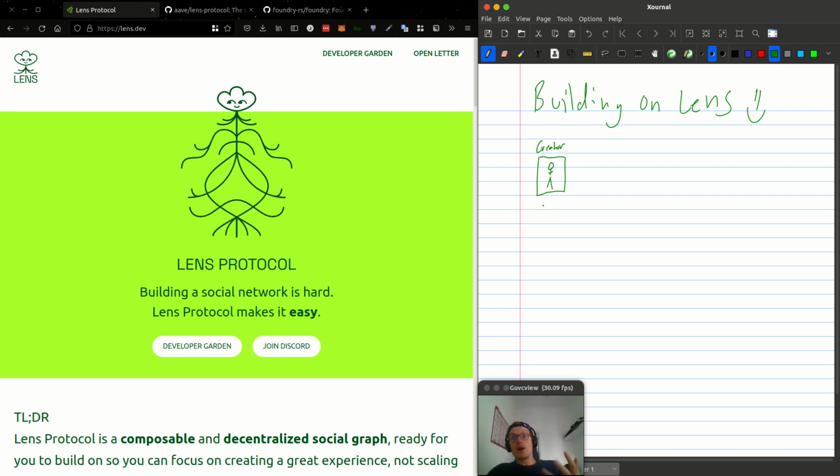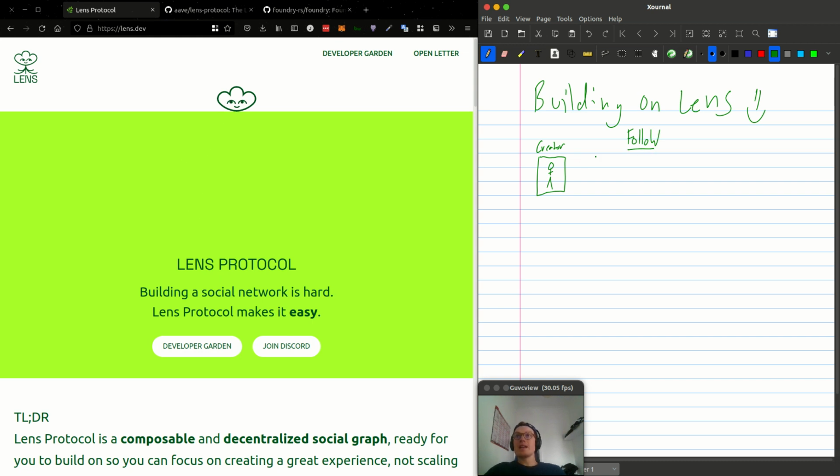Now you get followers, just like you would get followers in Twitter. How people can follow you, how people can interact with your content, all of these things are basically designed or centered around this flexible thing called modules. And you as a creator can choose how that looks, right? So we're going to just start off looking at the follow module.